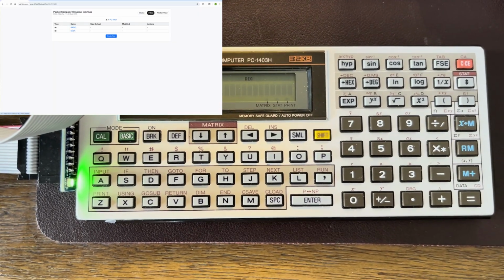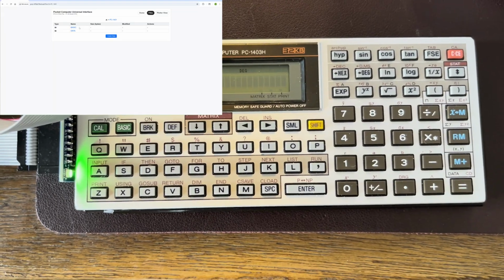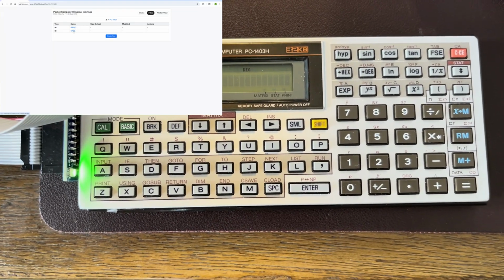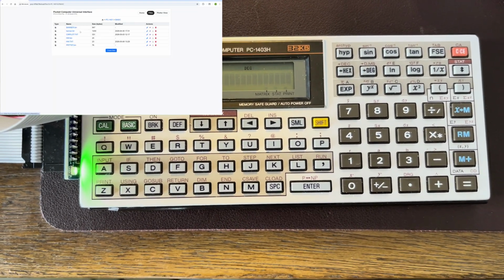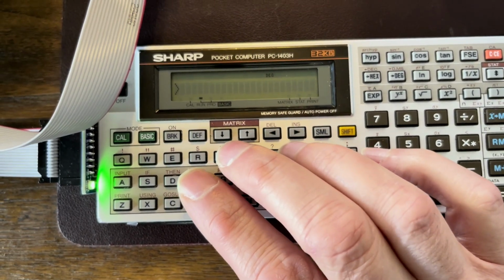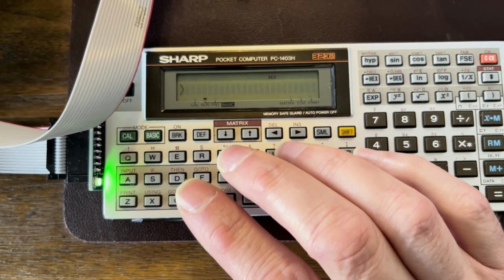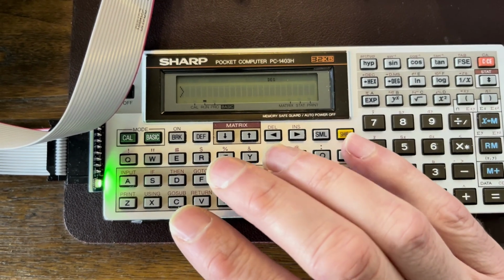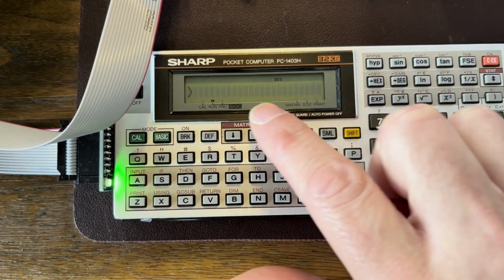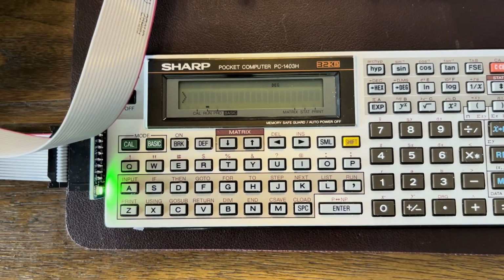I could also download that data or view the plots and download the GIF files and PNG files over the web interface, but I could also write basic programs over the web interface here. So yes, I can type in programs on the keyboard here, but sometimes if you're working on a program and you make a mistake, it's hard to see. This is a one-line display. So you can edit programs on there and you can view them one line at a time.